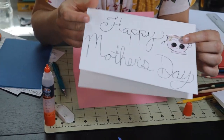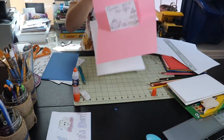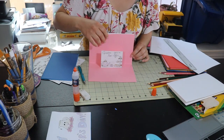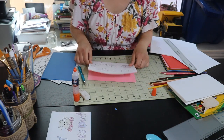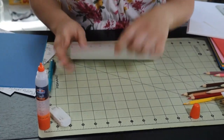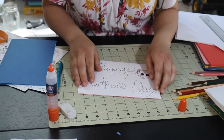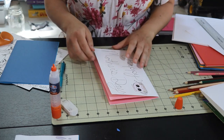And what I'm gonna do is open my card. I'm gonna take the insert of this card, stick it inside, and layer it up. Now I don't wanna glue just yet. I wanna make sure that they are kind of nested together and kept whole. So the key now that I see that it lines up and it looks good is we're only gonna glue one side at a time.